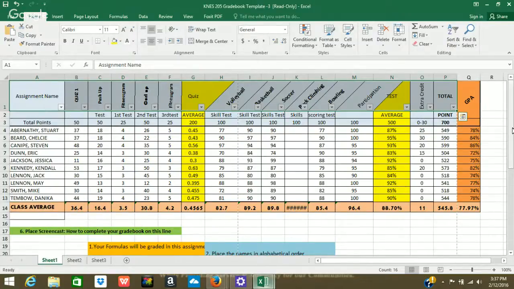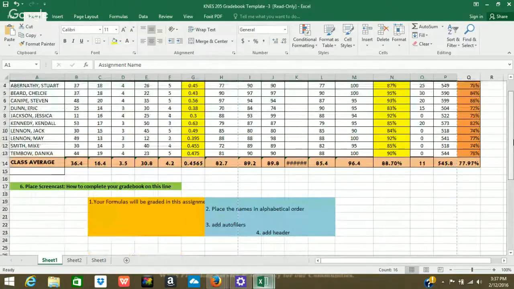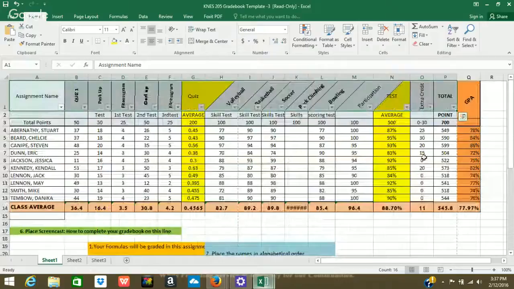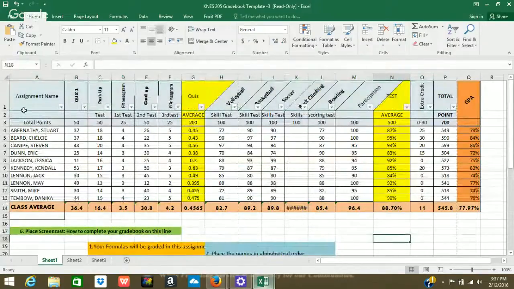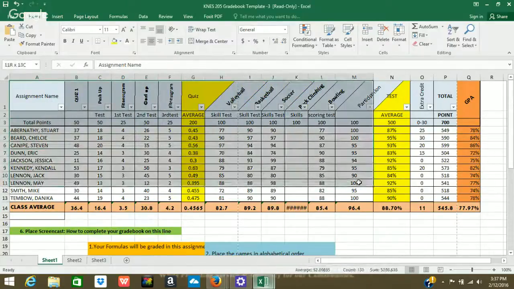Now what we're going to do, which is the last step, is add our chart. Before we pick a chart, we're going to have to highlight the whole chart, because we want our information included before we pick the chart.